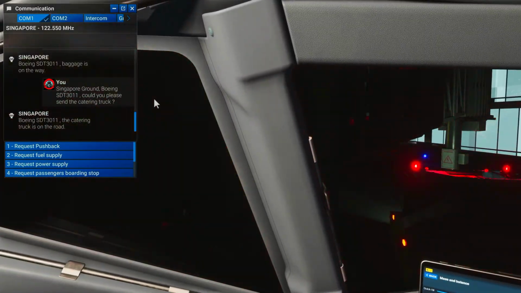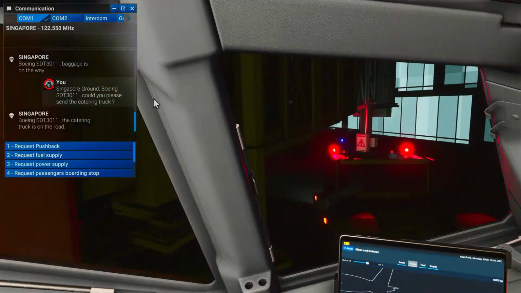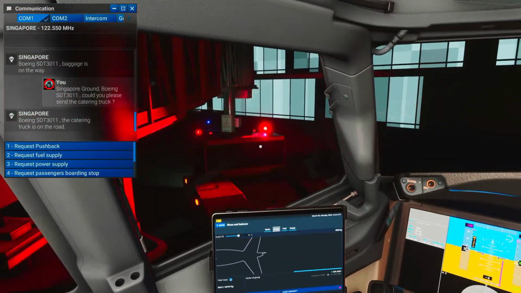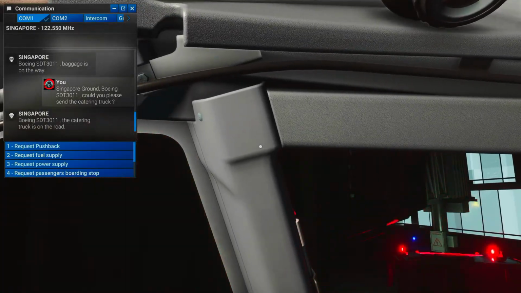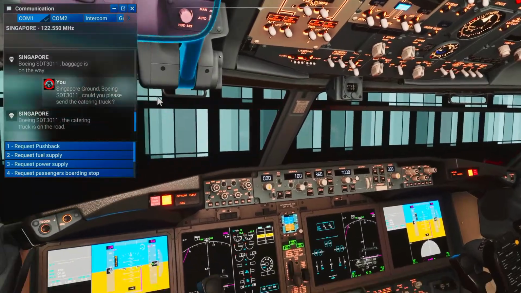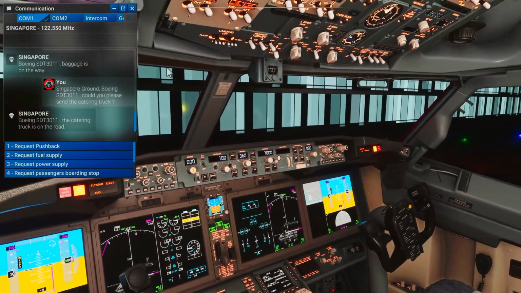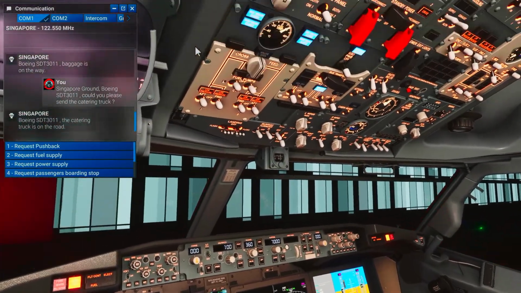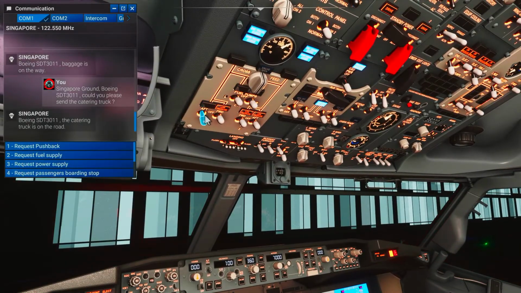There you go, passengers coming now. There we go. I usually fly in the other mode, so I usually do captains automatically. Oh, we've got passengers coming on board. I forgot to turn the fuel on, so that won't be working. I'll turn the fuel on for that. It's working now. Turn on the power for the APU. And we'll turn on modes.